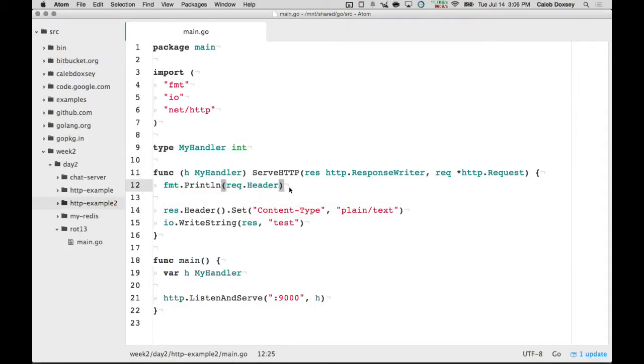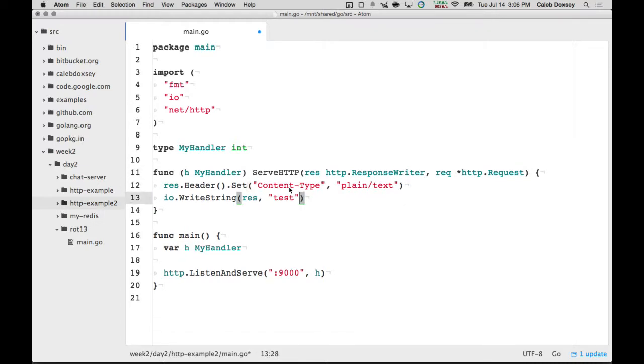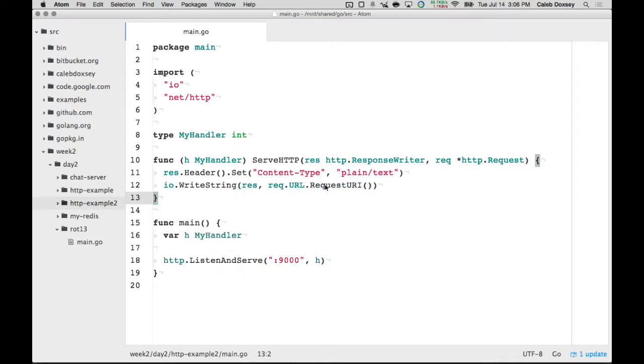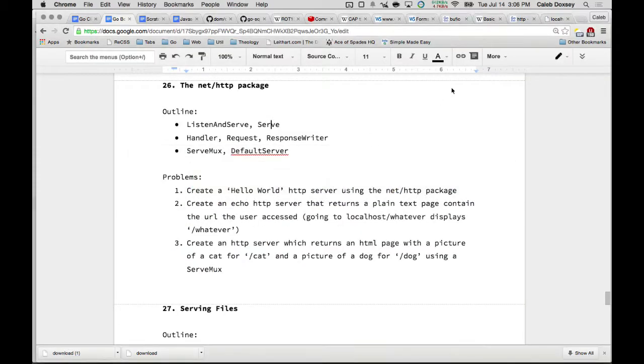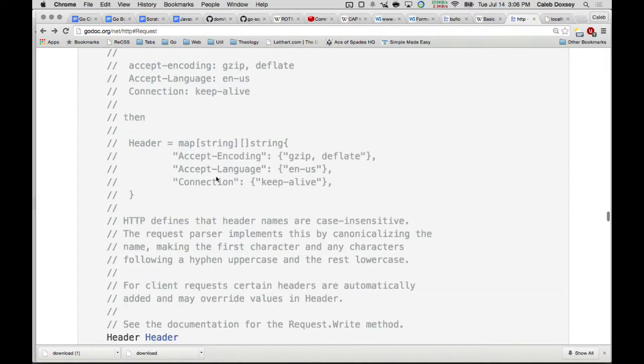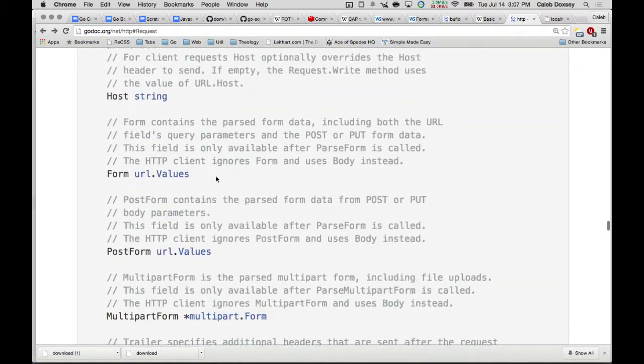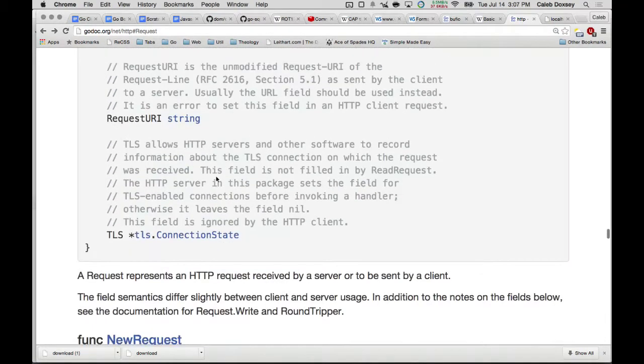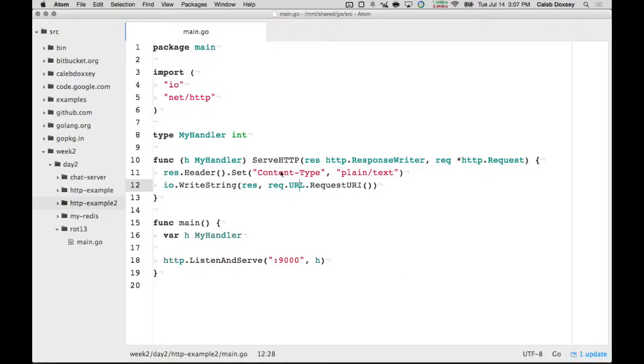So we wanted to get the URL and print that out. And so that's really easy. It's just a property. There's a couple ways you can do this. You can say rec.url.requestURI, and that would give you it. I think it's also on the request itself. We can look at that. It's on here somewhere. Yeah, there it is. So we could do that too.